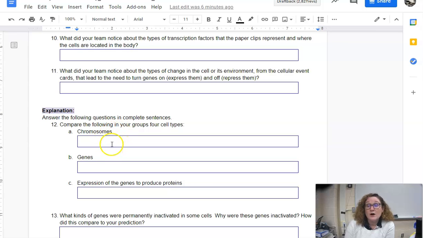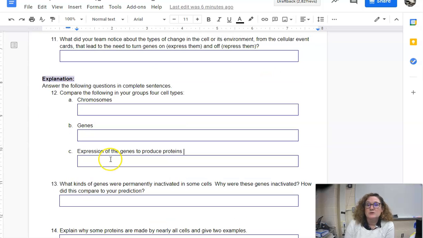Again, you should have seen that all 4 cells had the same chromosomes, they have the same genes, but there's different expression, meaning that some have permanent blocks on some genes, some have temporary blocks, and some have temporary activators, and some it's what makes the gene special. Okay, it's what allows a cell to do its job.